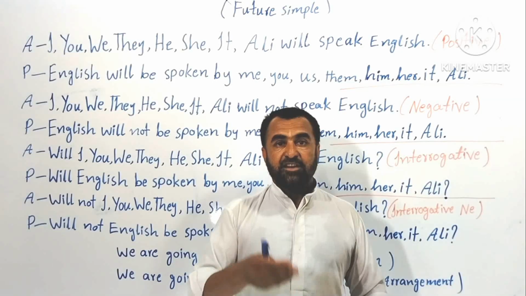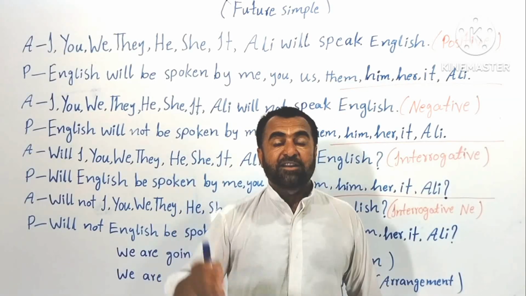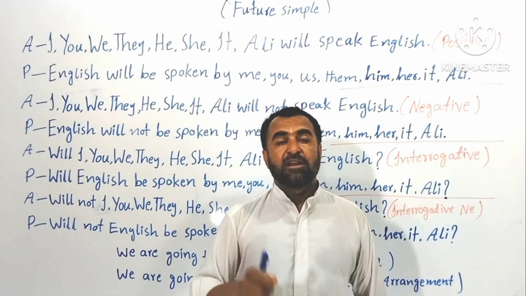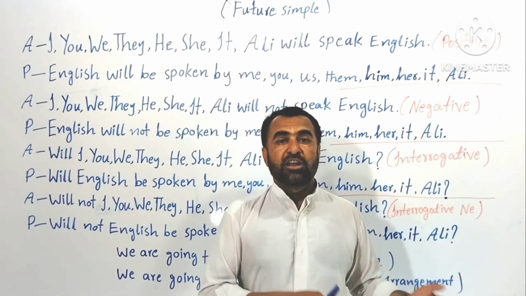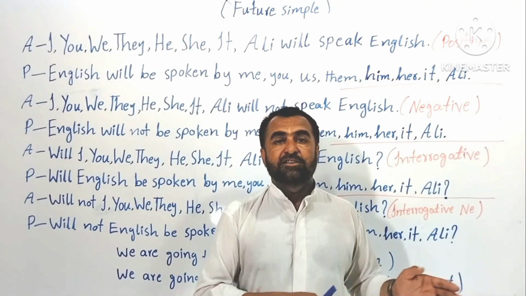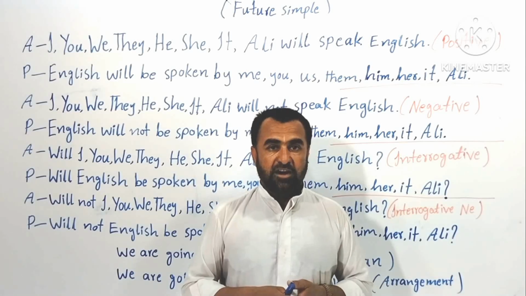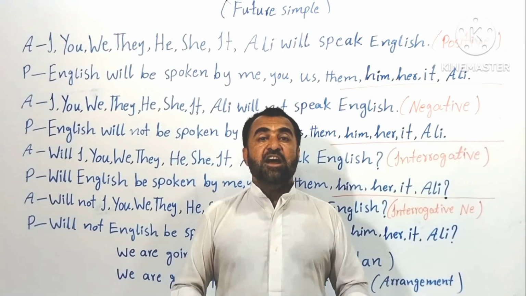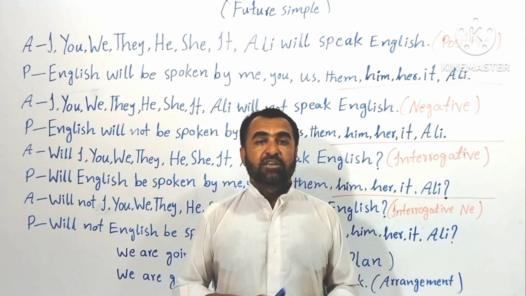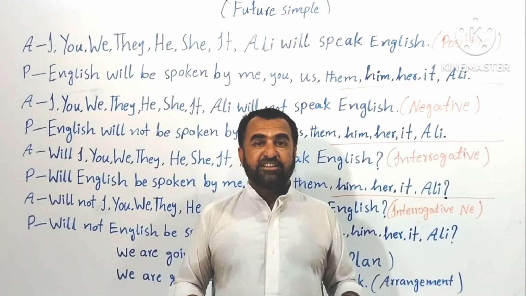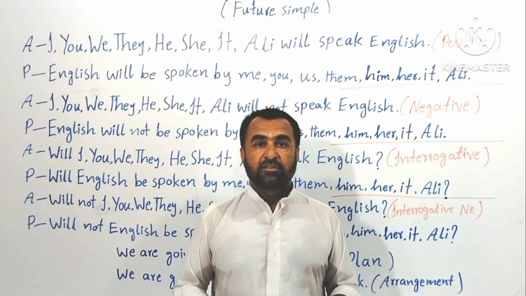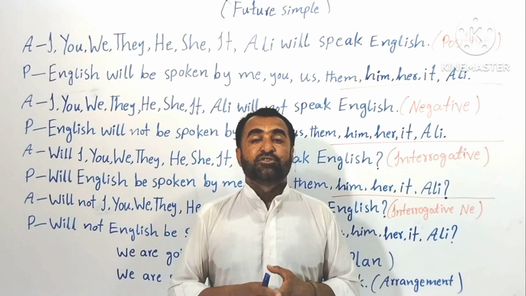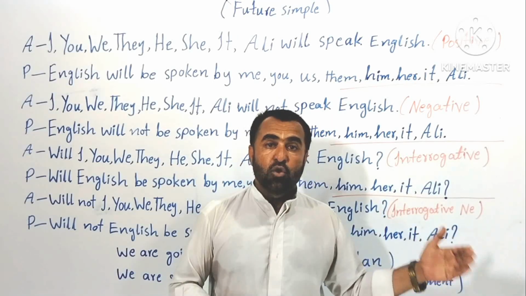Okay? Let's take another example. I go to the market, again to is a preposition. I come from the market, from is again a preposition. So to, in, on, from, these all are prepositions. Understood? So that's why I said we cannot use intransitive verbs in passive voice. This is the concept. Why can't these intransitive verbs be used? Because they do not have objects with them.